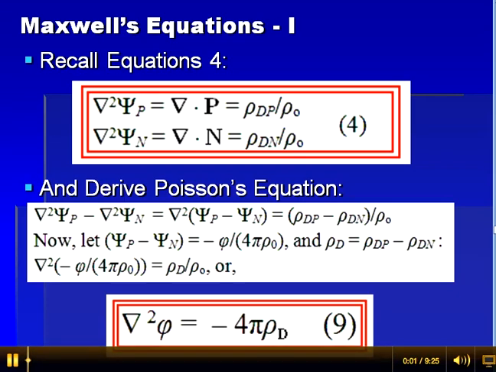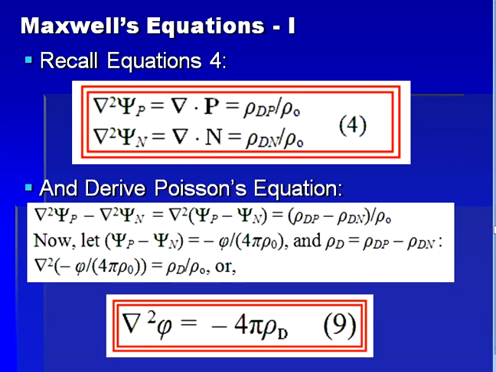With our analysis of compressibility and the ether equations of motion now complete, we can turn to using the prior equations in a derivation of Maxwell's equations. First, recall that our investigation concerning incompressibility of the ether led us to equations 4, which are presented again here. We can now derive Poisson's equation quite simply by subtracting these two equations.